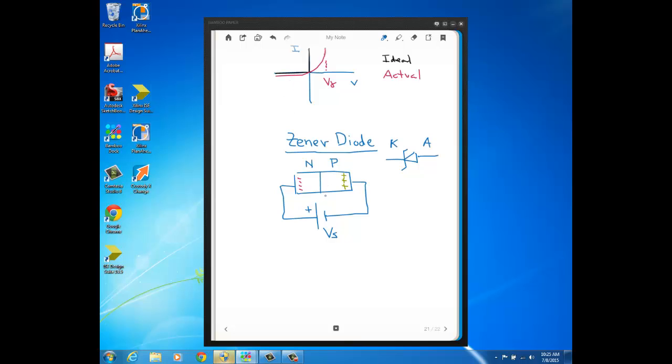But you see, this isn't the entire story, because if this reverse bias voltage becomes large enough, and again, think of voltage as being pressure. So if we put enough pressure across this junction, eventually what will happen is that electrons will be ripped from their covalent bonds on both sides of the junction. So what you get are electrons that are being ripped like this on both sides of the junction.